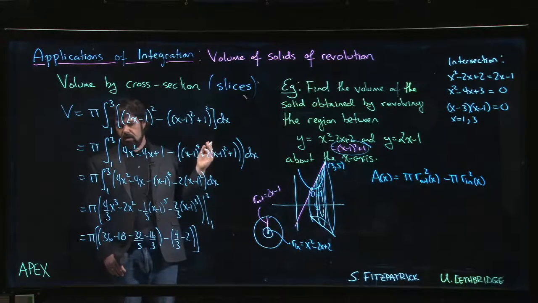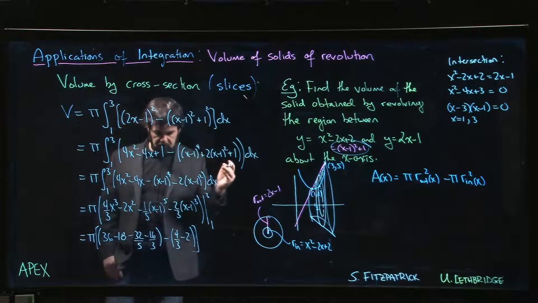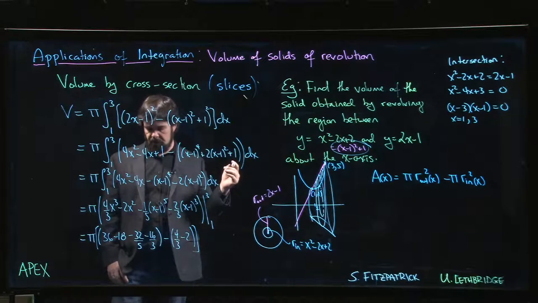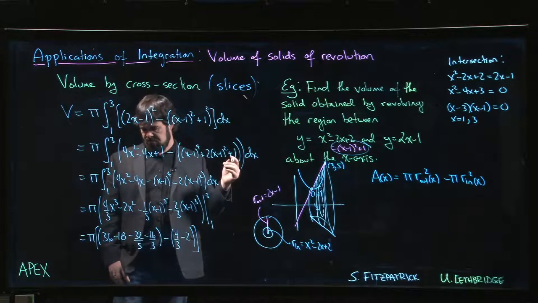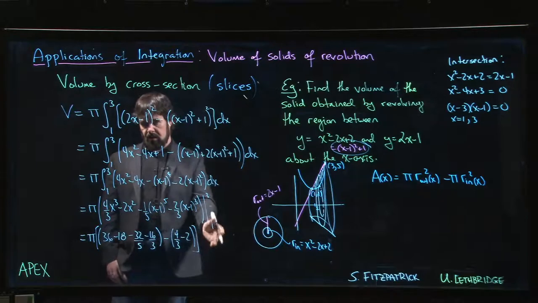We get 4/3 minus 2, and then these don't contribute, right? 0, 0. Okay. Alright, at this point you're done. I guess you can try to clean that up a little bit if you're so inclined. It's probably not a bad idea to do it, but it's just arithmetic at this point, right? We have our answer.